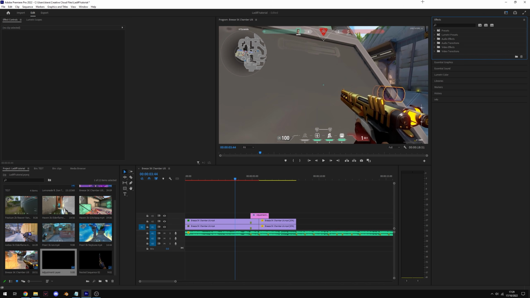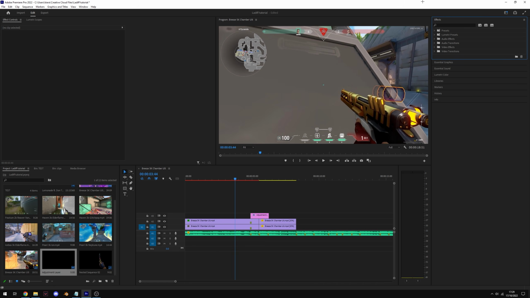Now, this does come with Sapphire, however, I've released my own free presets, which you don't need Sapphire for, just stock Adobe Premiere Pro. So I'm going to show you how to use those ones. And typically, Swish Pan is used as a transition. You can use it as a transition if you want to, although I've noticed Ladiff typically just fades between his clips, doesn't use any crazy transitions, but does instead use Swish Pan to sync and to add effects.